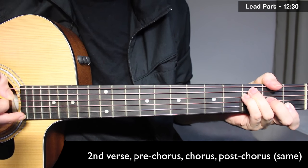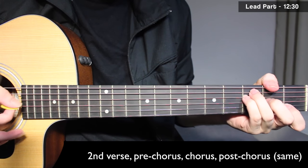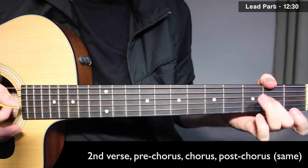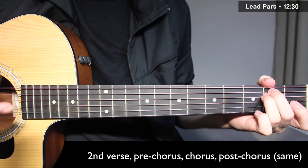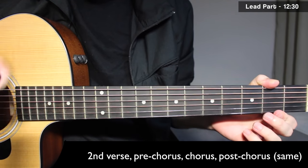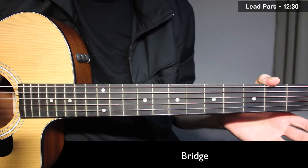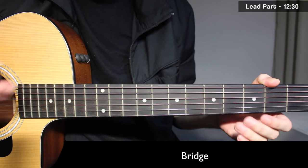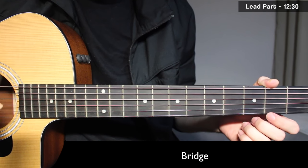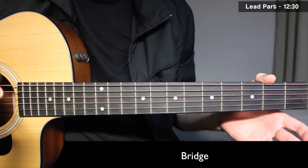After that, you come back to the post-chorus part where you can do this. Now, right after the second chorus, you come to the bridge. And that is, again, very simple. Over here, you're again just going to strum once, because that is what is happening in the song as well. There are no beats on that part.